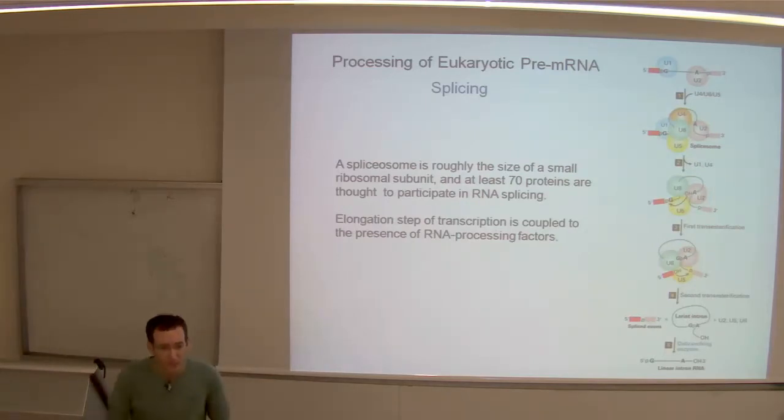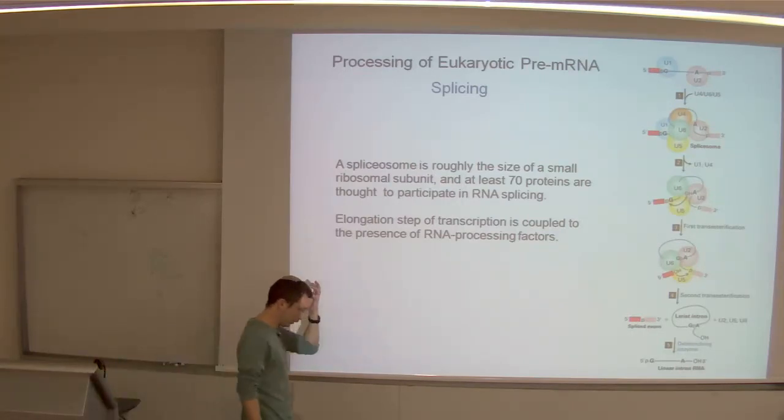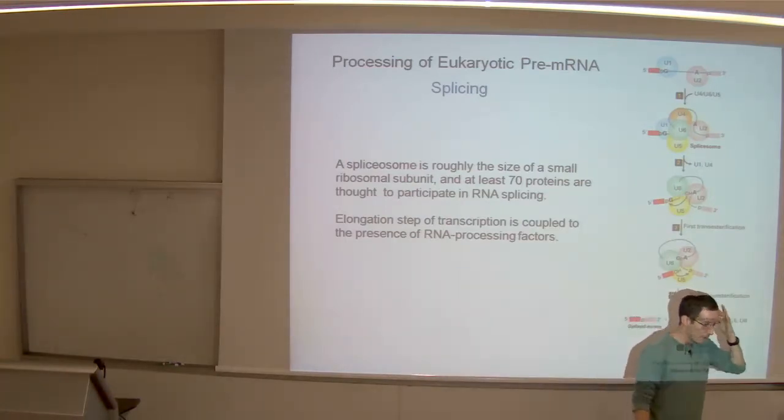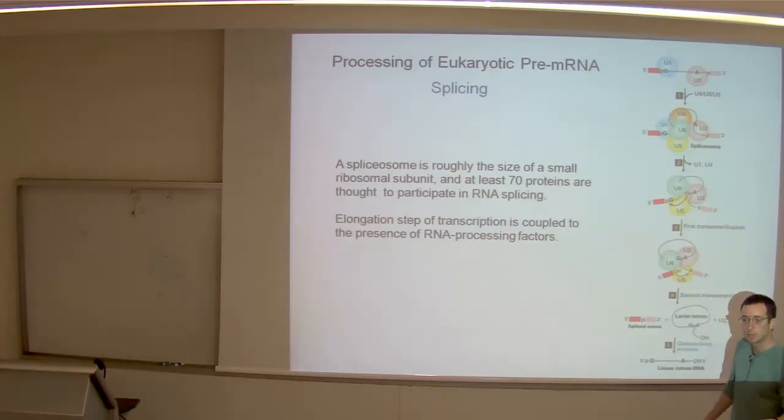Yes? Do you know, if there is a frame shift mutation or something like that, if this frame gets too long, can splicing repair this problem? I don't know of any specific examples of splicing repair of a frame shift mutation. But ever since we have so much high throughput data about splicing, we've learned that lots of the mutations damage the splicing level or the splicing mechanism. I don't know about a repair. Yeah, I really don't know.